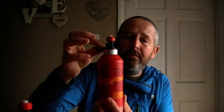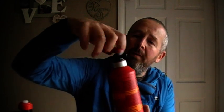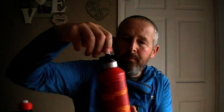So what I think Trangia came up with was a brilliant idea, having a spout with a screw top lid. Obviously I'm not going to pour it now, but the idea is to press it down, and you can also adjust the airflow just by sticking your finger over the end of one of the spouts. Again, that's a good little thing they came up with. And having them in a red bottle, red for danger, I suppose, and it's a fuel bottle. So there it is.